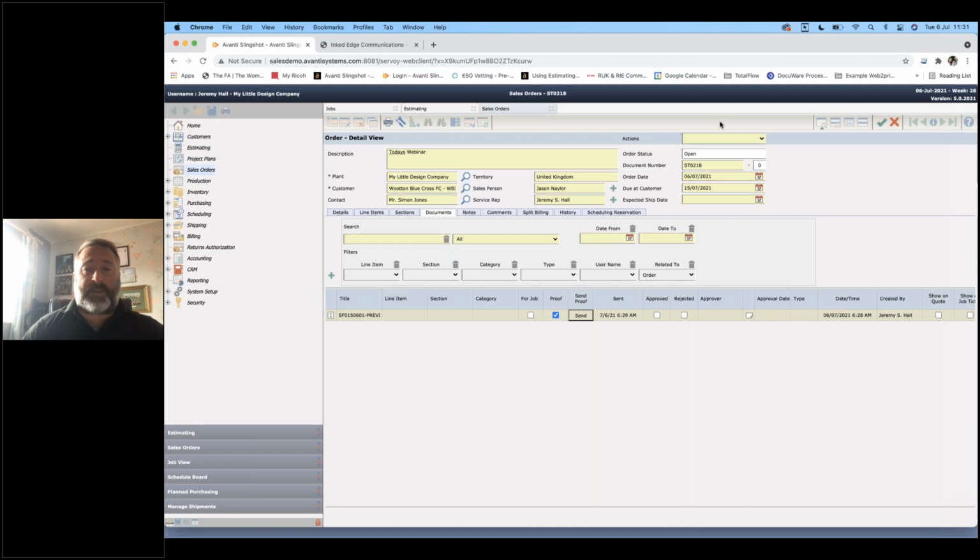So we've got some actions up here that can move it on to the next stage. Okay, the next stage means that, am I ready to release it into production, basically? And we have two areas to do that. Release for prep. So that means that I don't want to put it into full production yet, but I want to put it into pre-press, if you like, because we need to do some work for artwork. Say we hadn't done this artwork yet, but we still need to do it. So we could just release it to that stage, and that could be worked on from our design services team.